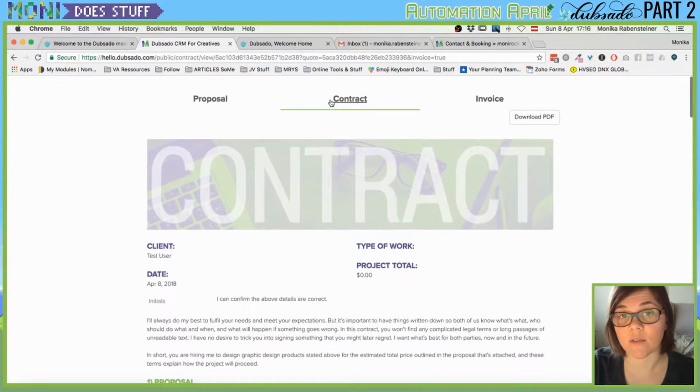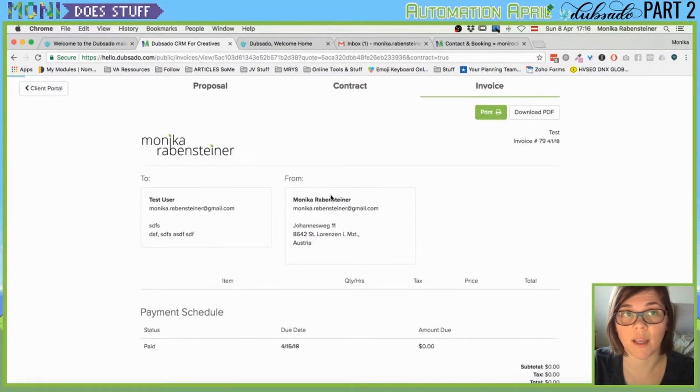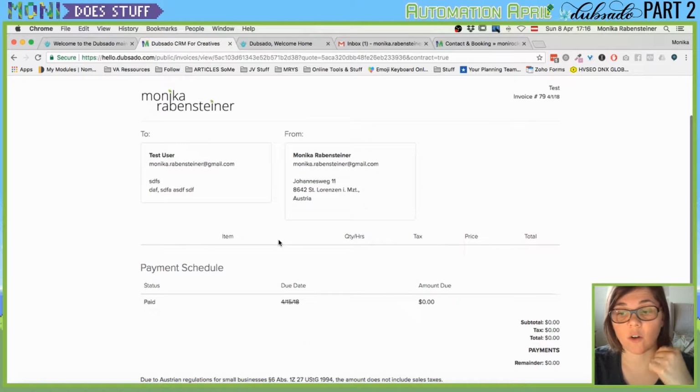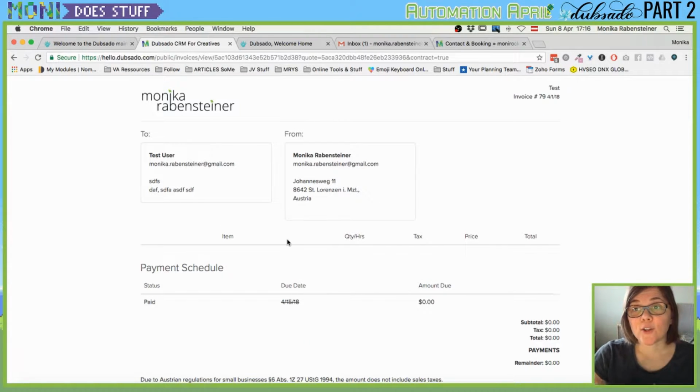And then once they've signed the contract, they can immediately pay the invoice there. So that's pretty neat for you if people go to a website, fill out your form, get the proposal, automatically get the contract, automatically get the email, and you don't have to move a finger to make that happen.